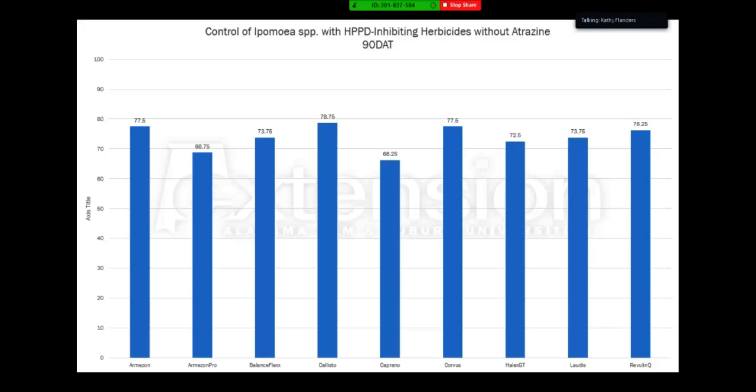If you look at the ones without atrazine, you had lower control, which I would expect.